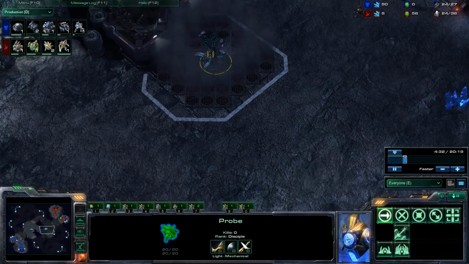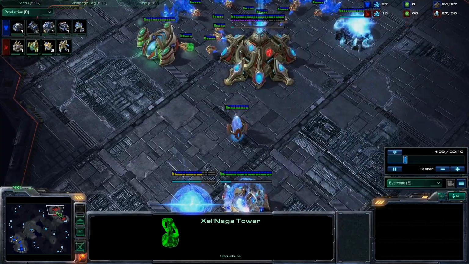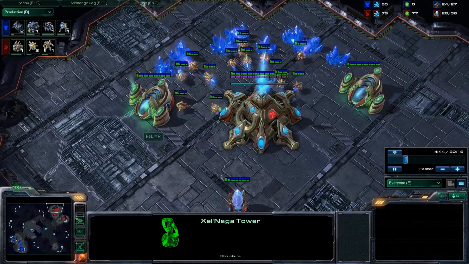The probe for JYP is not really going to see much through the Xel'Naga Tower, and really, not too much is happening at the moment. It looks like we're going to see a bit more of a longer-term game this time around.